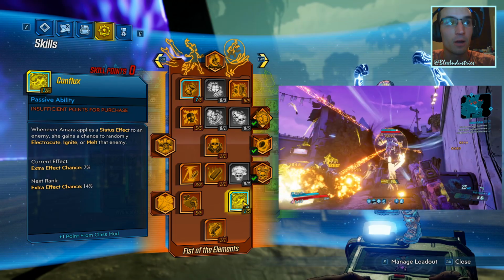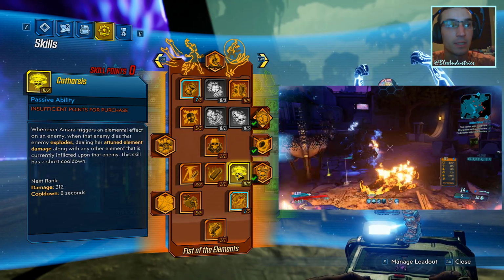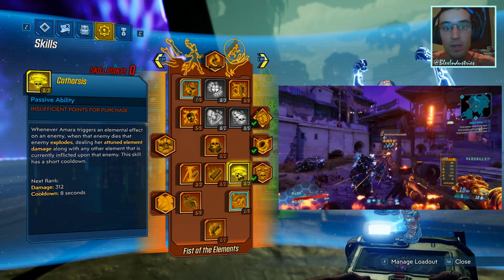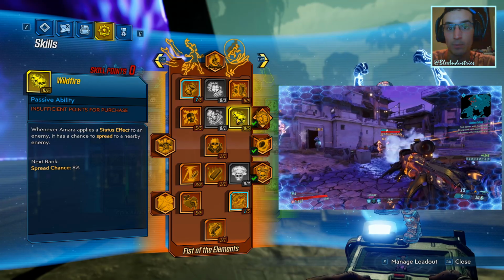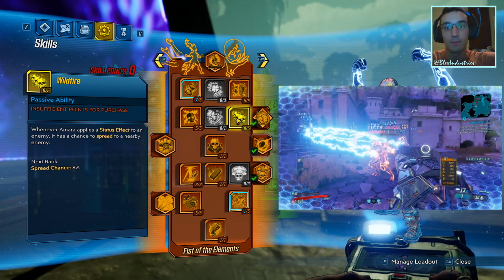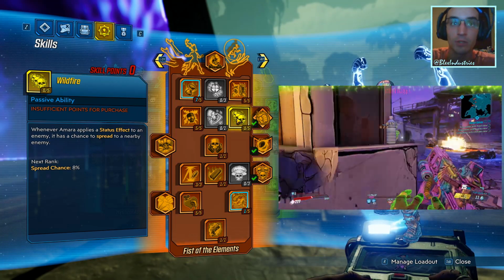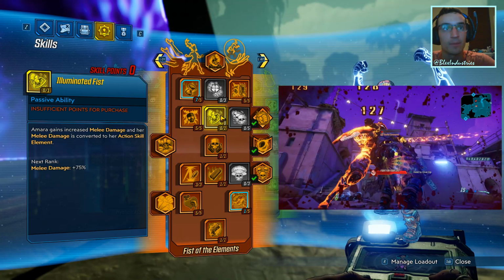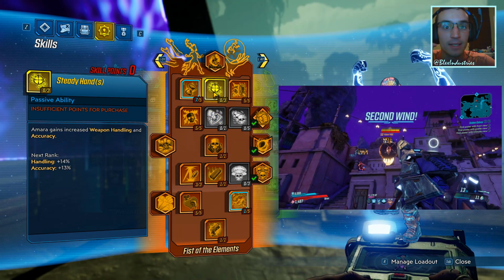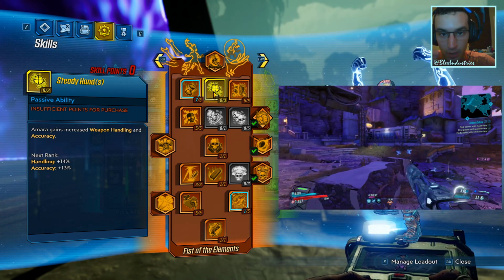We're going to skip Conflux. Don't need it, doesn't do a whole lot for us. Catharsis, this gives explosions on kill. Doesn't do enough damage for us to warrant putting points in. Wildfire, this spreads your abilities across multiple enemies. Also not worth it, we have enough AoE elsewhere. We don't need to drop points into this bucket. Illuminated Fist, we're not doing melee damage, skip it. Steady Hands, I love this skill, I love it. But we just don't have enough points.